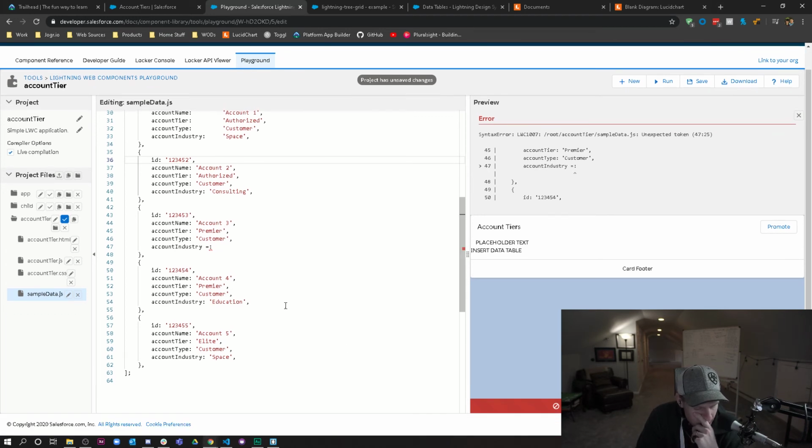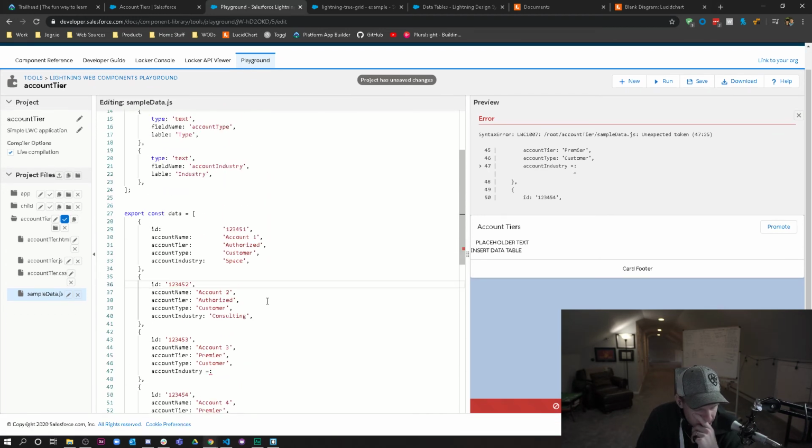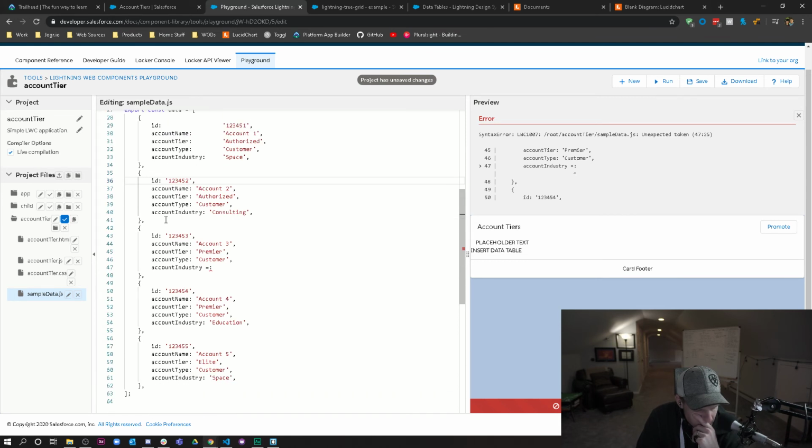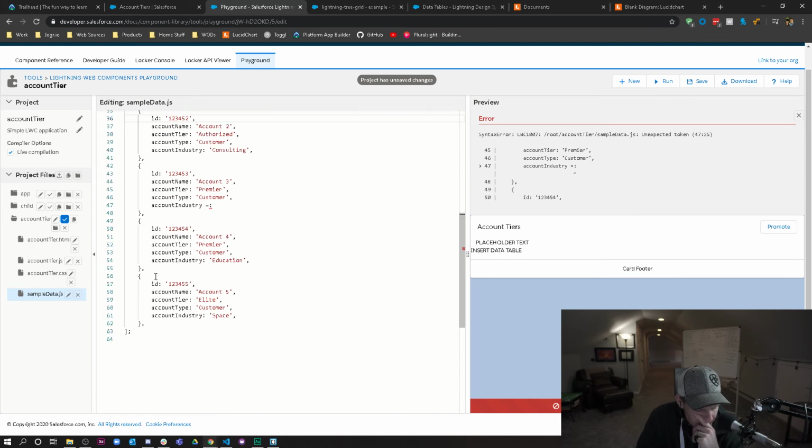So I'm getting a compilation error, or compile error. A lot of times they're due to commas or missing commas, but I don't know where this one's from.